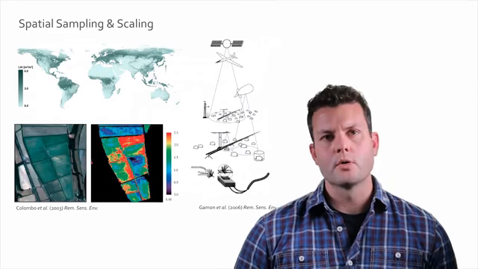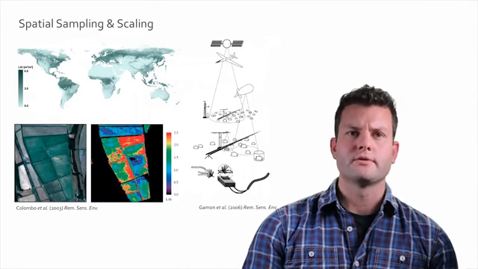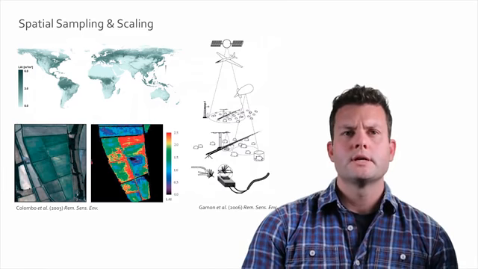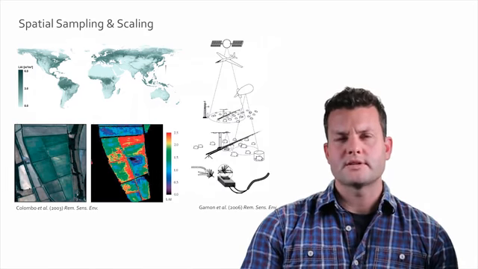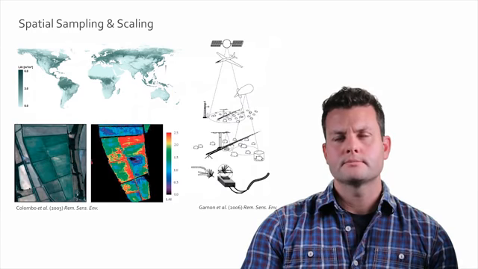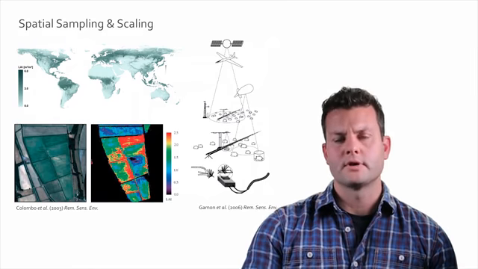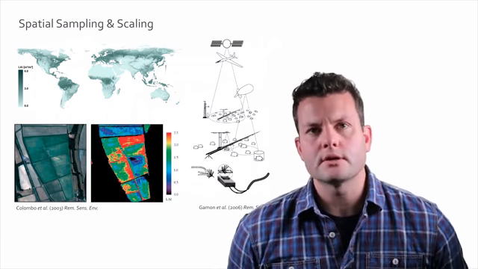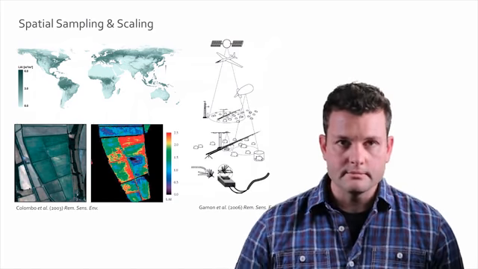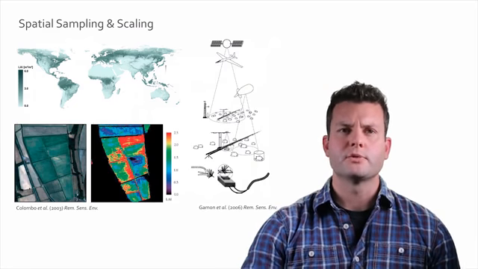You can see in the lower left, there's an aerial image of some different crop fields. And then on the right-hand side, that same image was used, an imaging system was used to collect NDVI data and then convert that NDVI data into leaf area index. And you can see that there's a wide range of LAI values across different management units within that image.